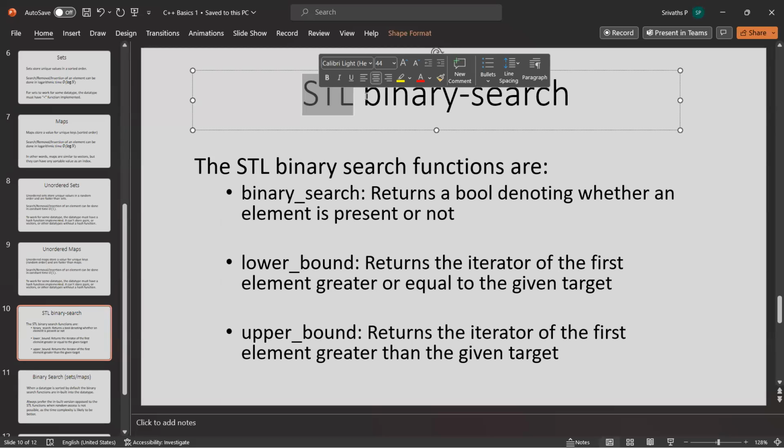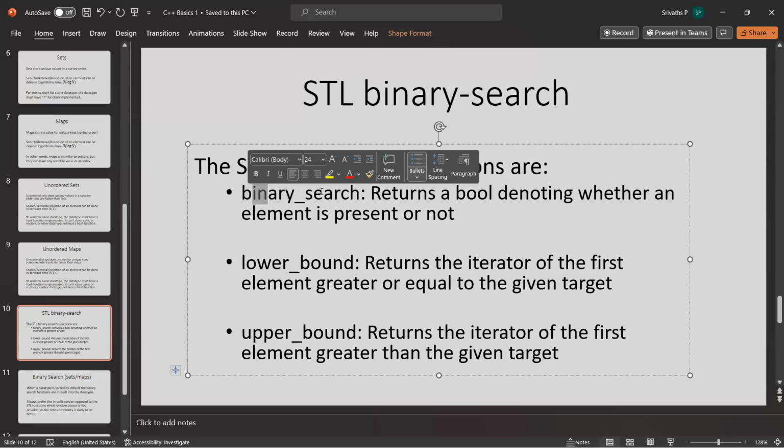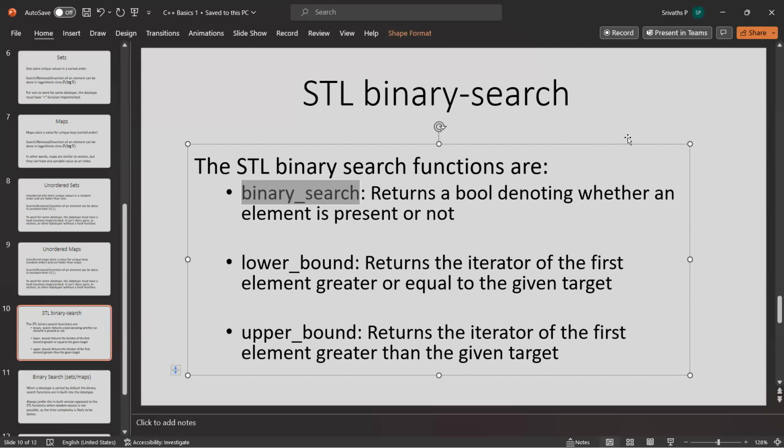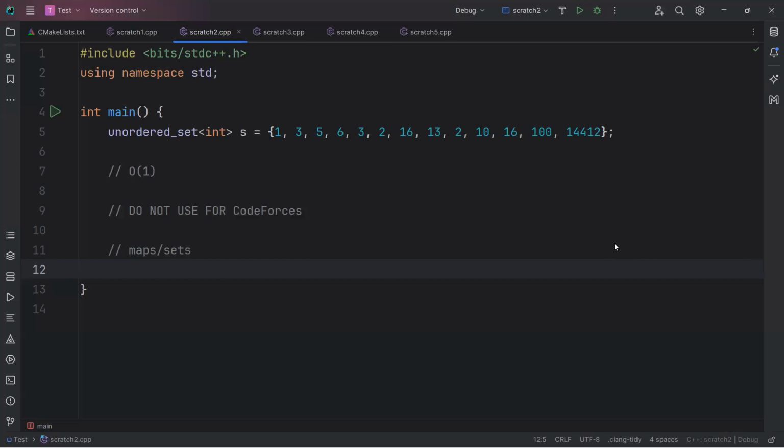Okay, now the next thing that we are going to discuss is binary search. Right. Now, binary search, well, you can learn it yourself. Obviously, you can implement it yourself. But for lazy people like me and you, basically what we can do is use the inbuilt binary search. We can just call that. Literally, that's all. This is important for OA and CP.